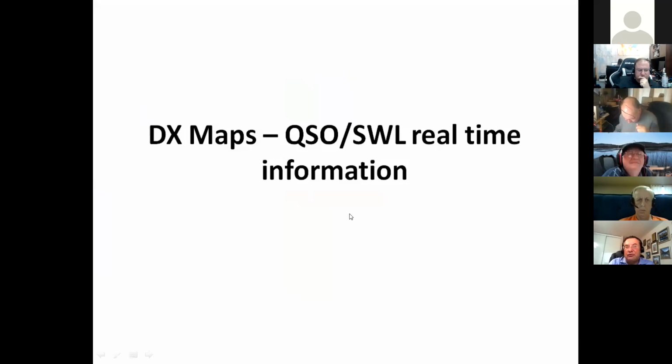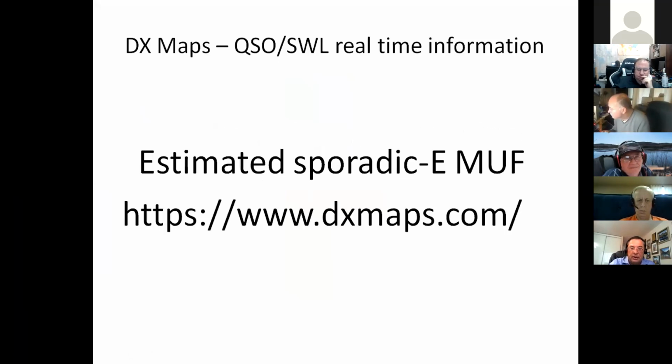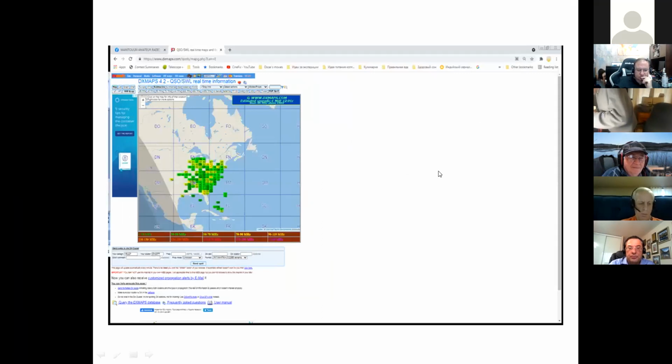With the help of this software, you can predict conditions on the band. You can download this software from here, www.dxmap.com. During the RAC Canada Day contest last July, we used this software to predict conditions on 2 meters with the help of sporadic E. But it is possible to use it for any bands. The picture of the software will be like this one.